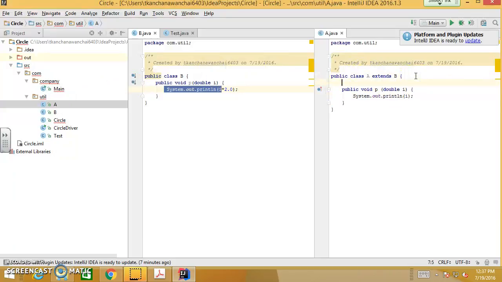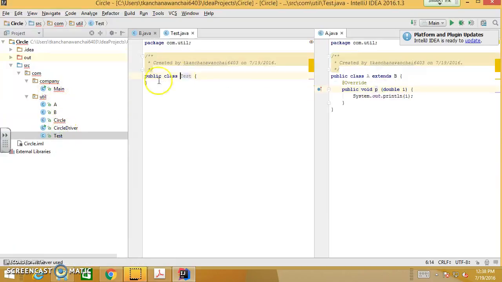Sometimes we like to use the @Override annotation to make sure that our intention is overriding the method of class B. We can omit that, but it's a good idea to put it in, because if you don't and you happen to mistype like pI, it's still not overriding, and you may think it is. If you put the annotation, it's going to verify that you did override. So it's good to have that.